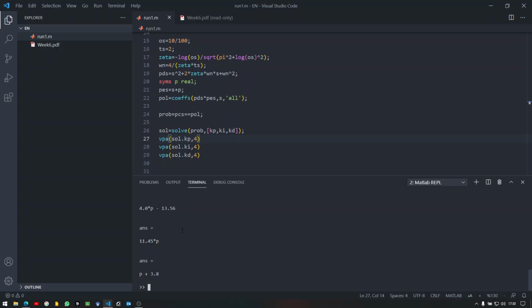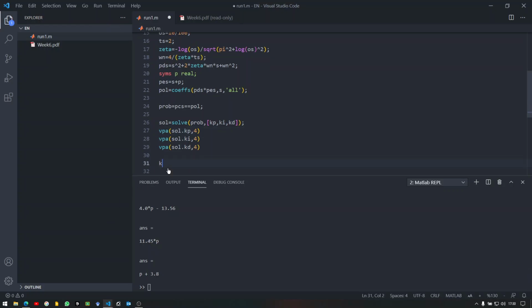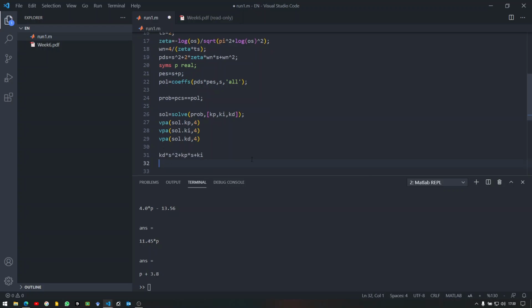Since this is a second order polynomial, the polynomial of the zeros, or the polynomial that looks like Kd times s squared plus Kp times s plus Ki, I'm talking about this polynomial here. All the coefficients being the same sign gives me two zeros on the left half plane. But this is violated if 4p minus 13.56 is not positive.